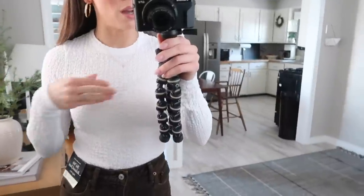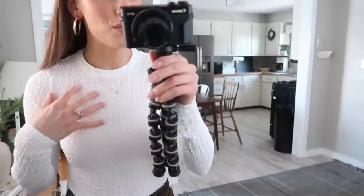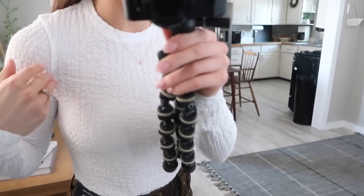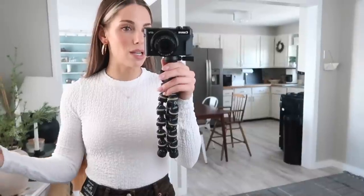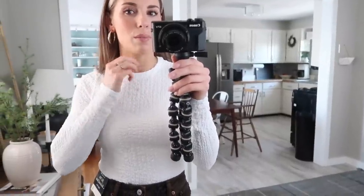Next up I have this long-sleeve top — it's not a bodysuit. It's in kind of a stretchy fabric with a really cool texture. I love this top, but it's very sheer. I don't have a bra that I'd want to show through it, and I also don't have one that wouldn't show through. My bra is definitely showing through and I just don't love that. So for me this shirt is going to be a return, which I'm sad about because I love that it's a basic with added texture — something I'd wear all the time with the correct undergarment.